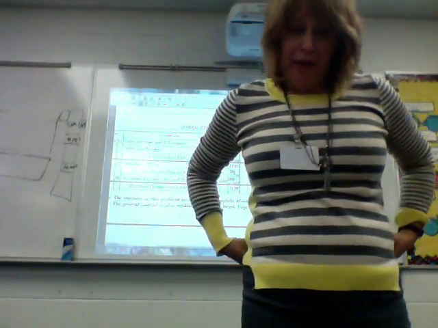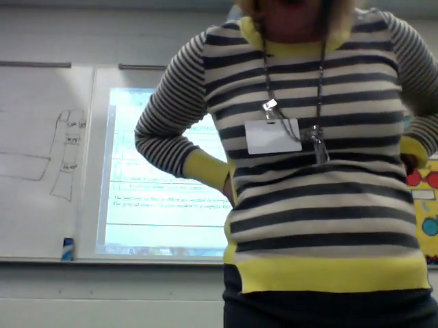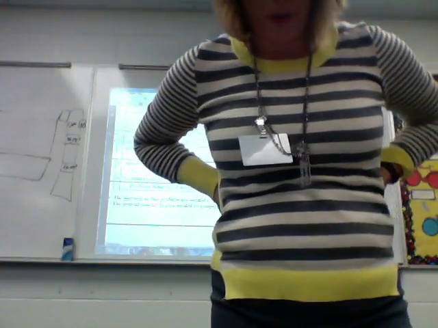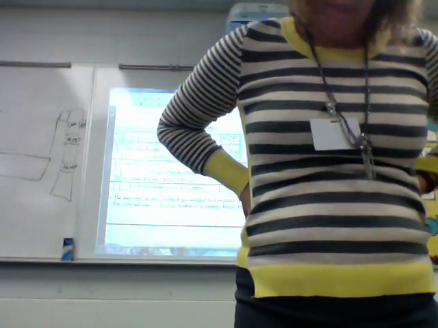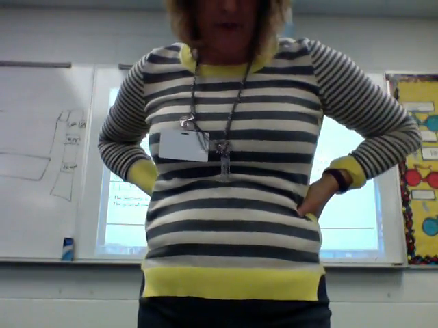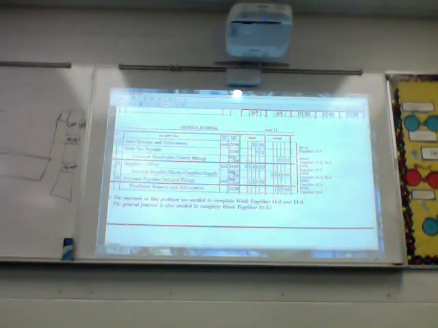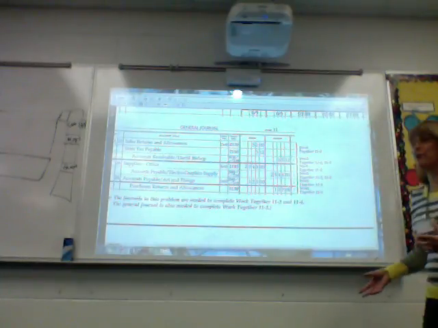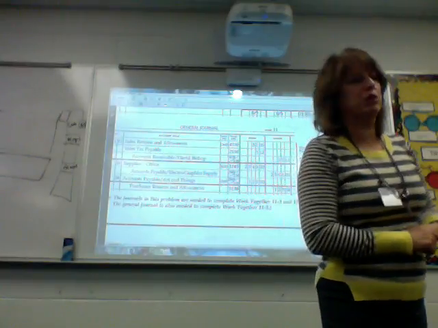Lastly, number 5 on Work Together says to prepare a schedule of accounts payable for Graphics Inc. on October 31st of the current year for these selected accounts. Accounts payable balance in the general ledger is $65,582.0. Save your work for Work Together later. So here's what we do then. After we're done posting, we're pretending we're done posting everything. We prepare what's called a schedule of accounts payable.